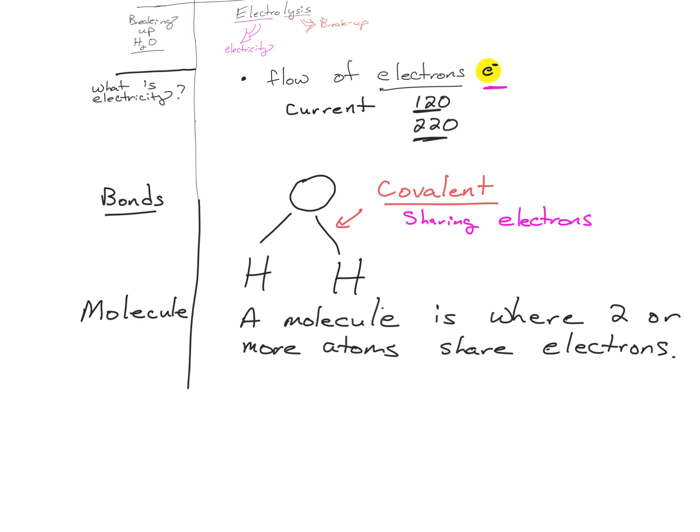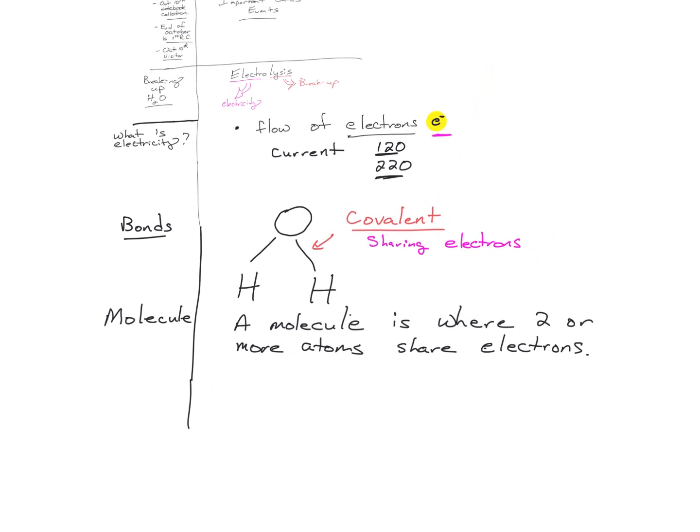That's it. I know it sounds simple, but you're going to see things. In fact, we're going to work with some stuff today. This bag is full of it. Some people call something a molecule that isn't, because they don't share electrons. But we'll look at it in just a minute. All right, are we good with that? Hold on. What if there's only one atom? Then they can't share anything. So you have to have two or more for them to share. If they're sharing electrons, then we call it a molecule.